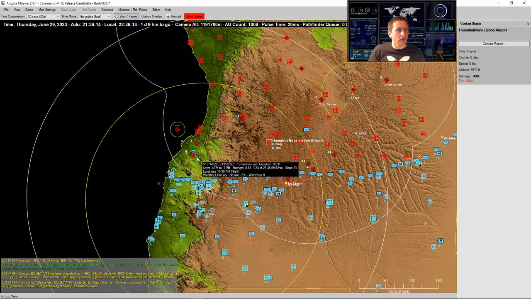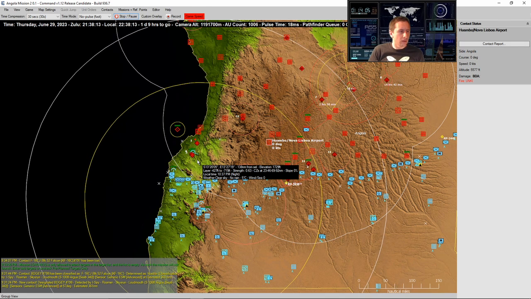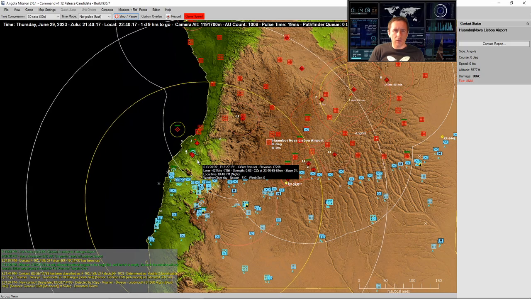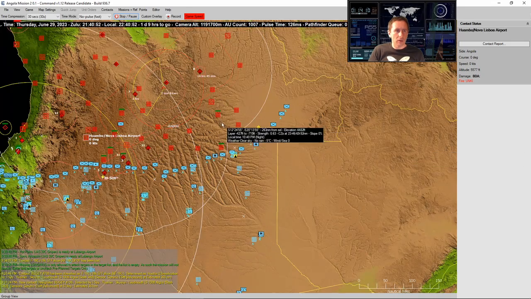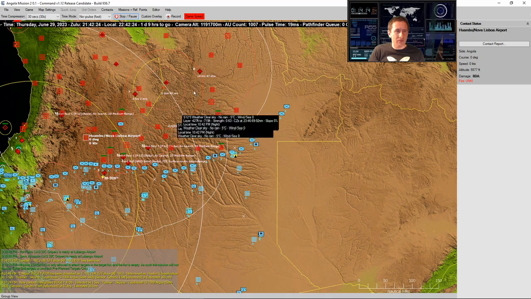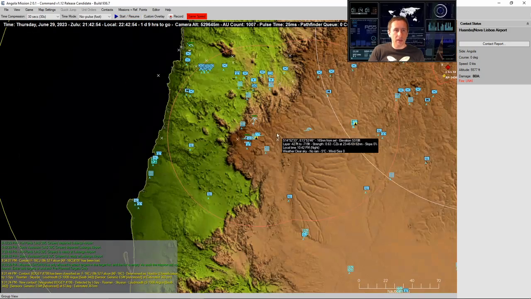We have got 2135 Zulu, so it's going to be a little while longer. Longinus is ready to go for another round. However, we do not have alternate targets. I have no radar that I want to send them out after other than some SAMs, and I don't think that's a very good idea.